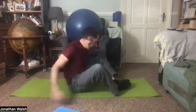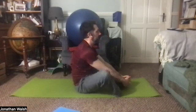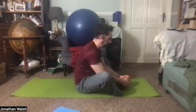Bring the feet around together. Sit up tall, stretching your thigh. If you feel you have a little more stretch, you can sit up taller, or you can begin to lean forward slightly, focusing on the hips rather than the upper body.